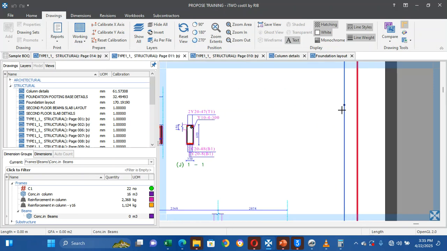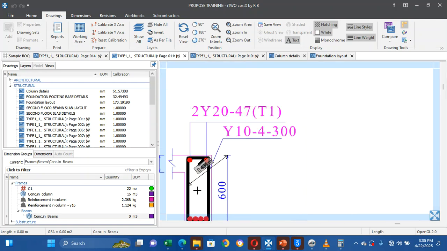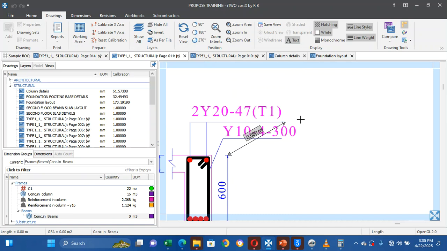So now let's check. Are we getting the 600? Yeah, approximately 0.6. So let's press escape.